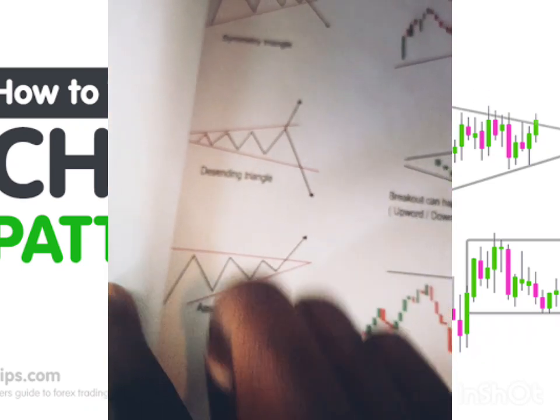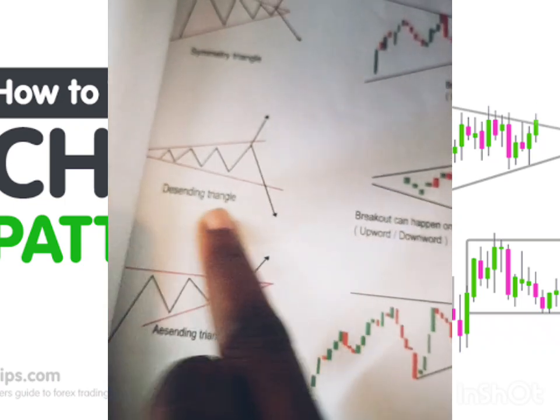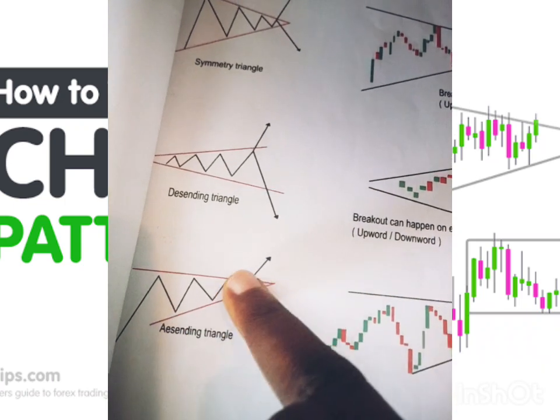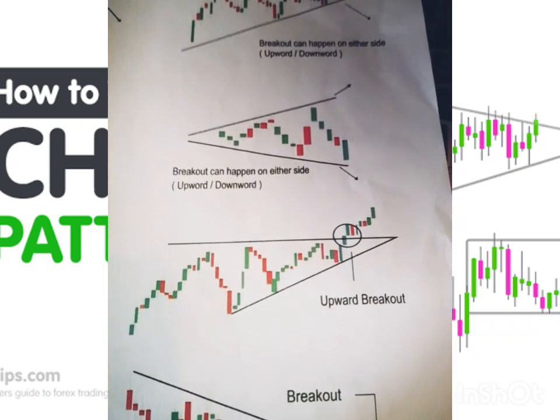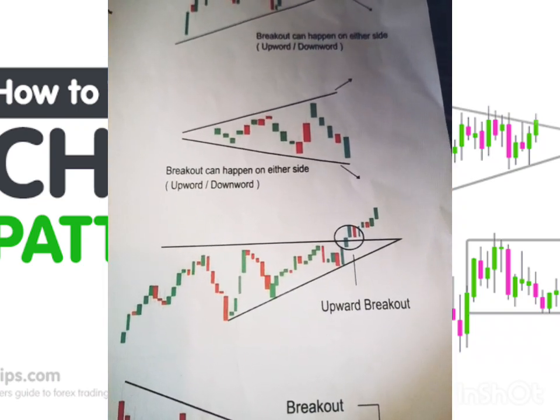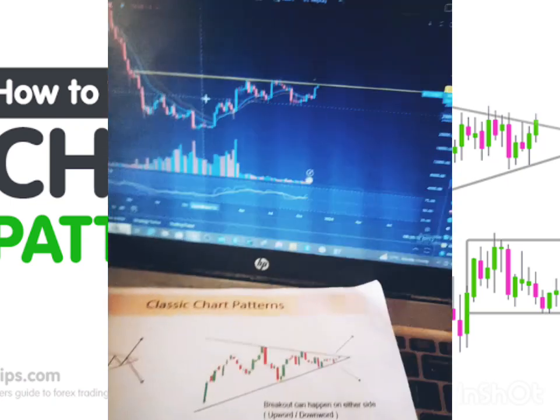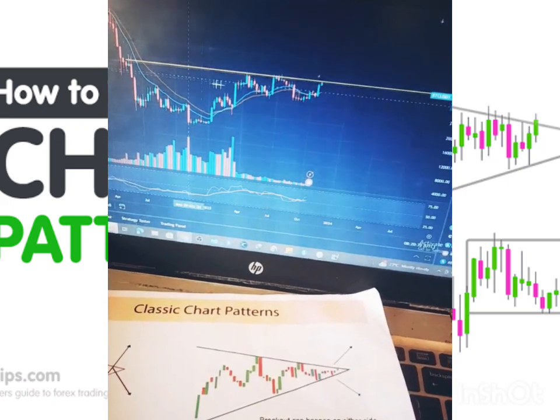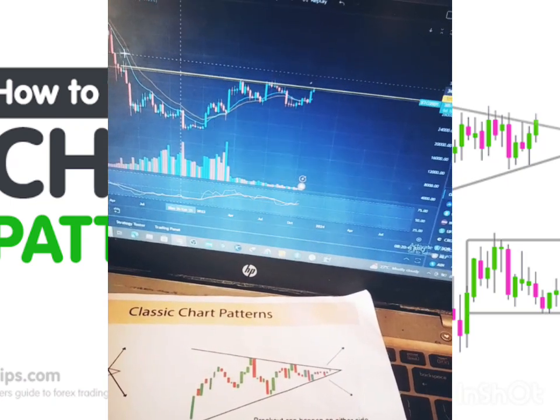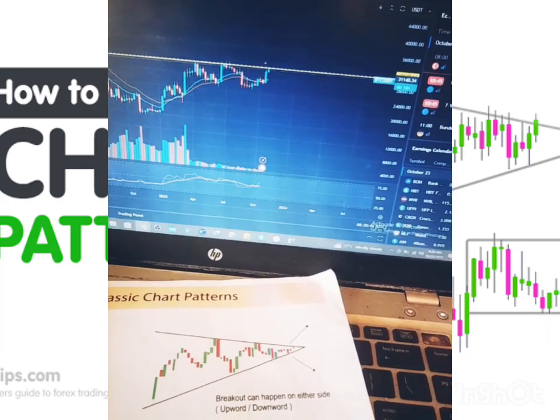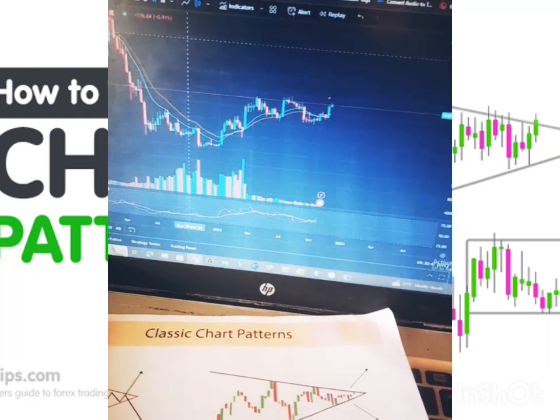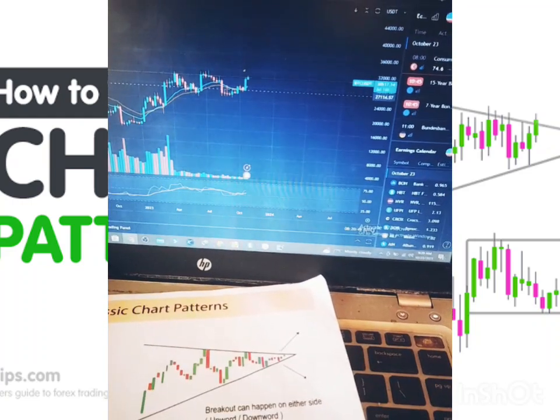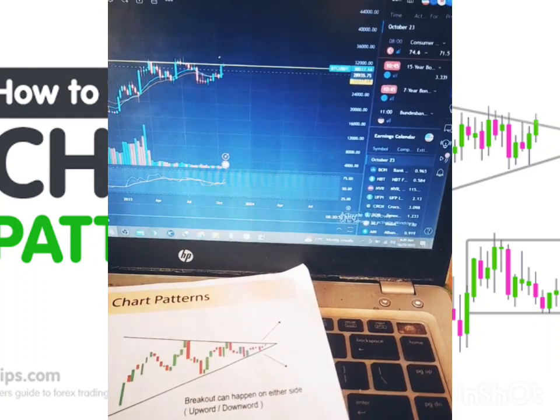The ascending triangle pattern. You will see a resistance area, you will see the price going up, then it will break out, right? Now look at it here. This is an ascending triangle. This is the resistance area on the computer screen, the resistance area, right? This is it here. I've marked the resistance area, or let me mark it again. I realized I was not recording on the computer screen. I was looking at the book. Now look at this. I've marked from here. This is a resistance area.